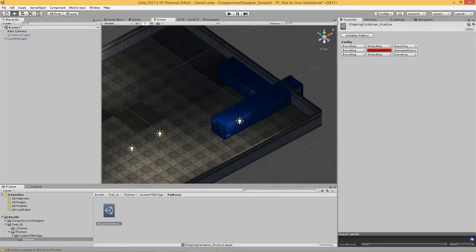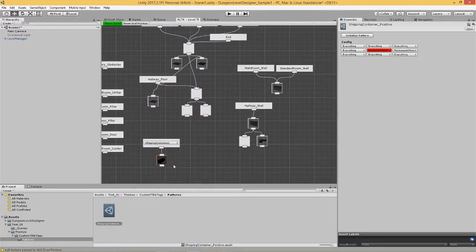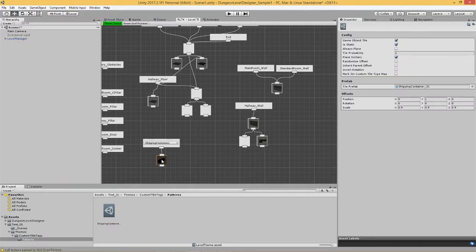And the way we do that with the Dungeon Level Designer is to click on the game object node, and the game object node has an option to say mark on custom title type map. And basically what this does is it marks a grid held in the visual generation part of Dungeon Level Builder, and it can mark positions on that grid to say that those positions are occupied.